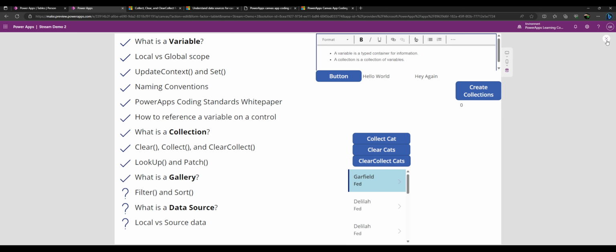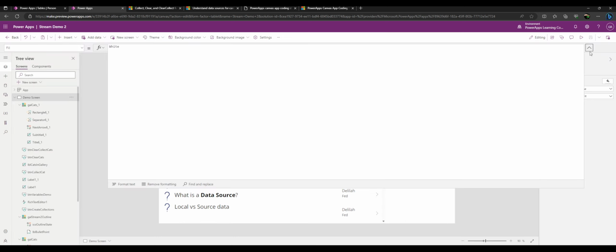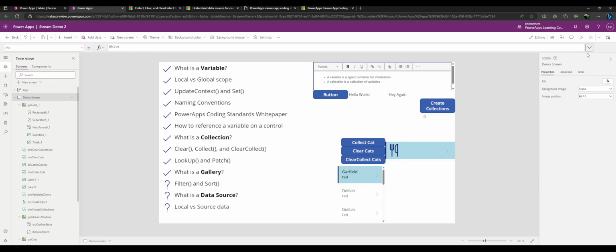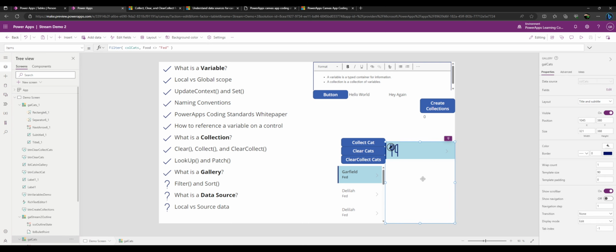I haven't really talked about lookup yet. The idea of lookup is when you want to get exactly one record, and one record only.